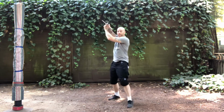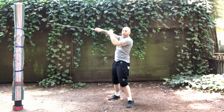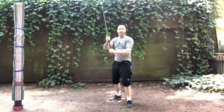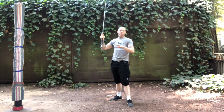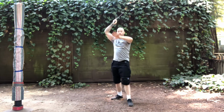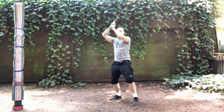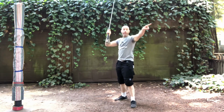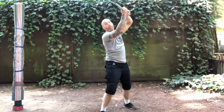If I'm crossed and they hit my point this way, the play kind of gets stuck because I can't very well pull it back around my head and thwart if their sword is on top of mine. So the nice thing about thrusts is that they are an easy way to provoke your opponent to one side or the other. So when I'm in my high guard, depending on what position my opponent is, I will actually go slightly off the line with this thrust, trying to convince them, if they're going to contact my sword, to parry out that way. So if I start to hit and they knock my sword, it'll actually power my thwart cut.